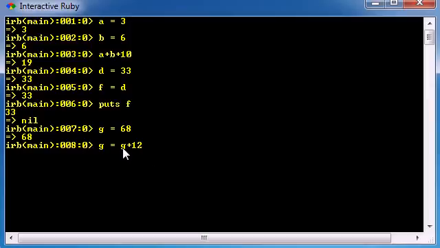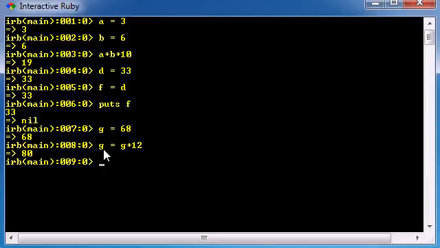So g equals 68, so 68 plus 12 of course equals 80. So now this value is going to be 80 on the right hand side, so whenever you press enter, the old value of g gets overridden and the new value is 80. So that is basically how you can use an old value of a variable and set it equal to a new value of a variable using a simple expression or equation.